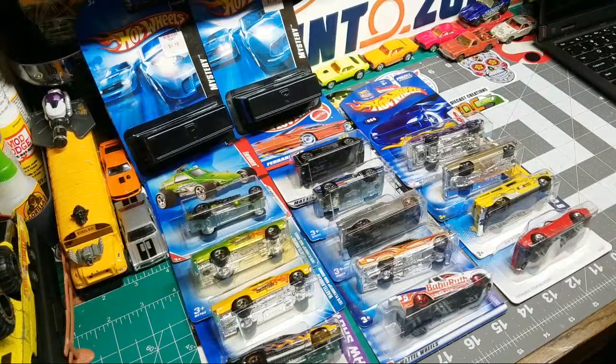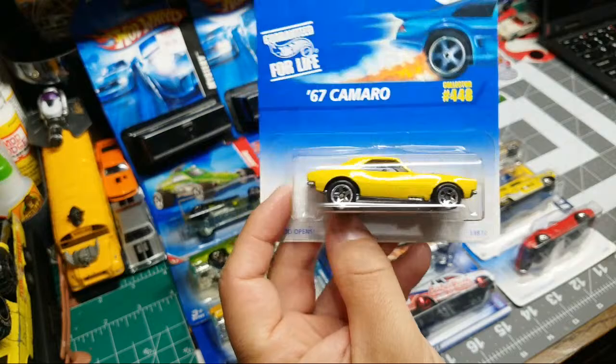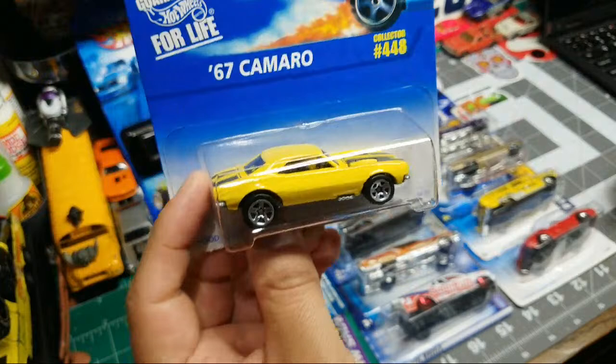Pete, you're going to lose your mind when you see this. I'm going to tell you right now, there's nothing I can do about it. It is a 67 Camaro, opening hood, metal base, 67 Camaro number 448 from 1995. Old man diecast. I'm sorry.